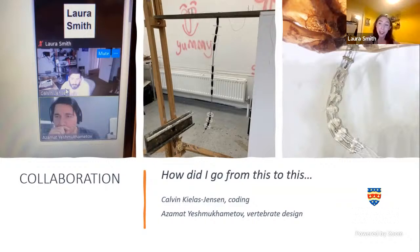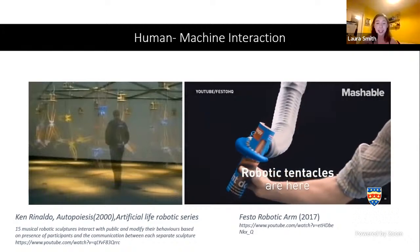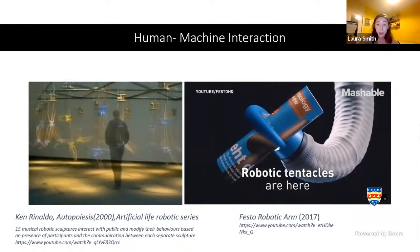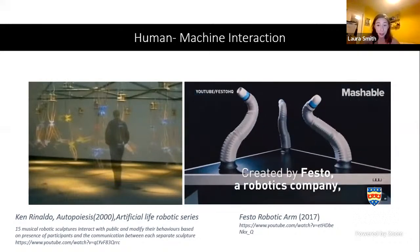So this is where my good friend Calvin came into the picture. I came across Calvin a good year ago now on a site called Instructables, where he helped me with the motion following element of my robotic crow. And our relationship's pretty much blossomed from there, really. And naturally, once I knew that I was going to need to find someone who could code, I was just gonna lure him in. So early on, I voiced to Calvin that I was basically trying to delve into the realms of human-machine interaction, which I understand is an active area of research and is not trivial.